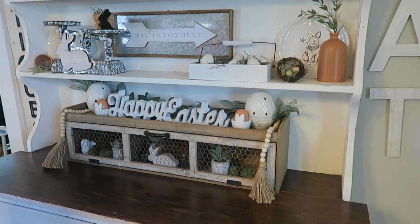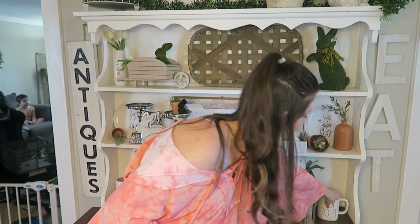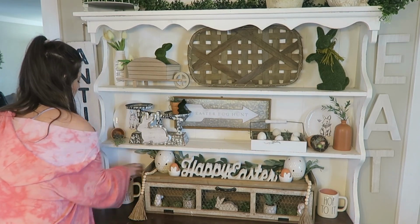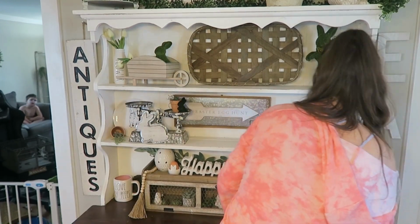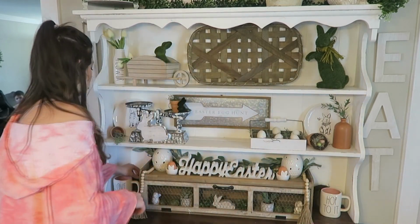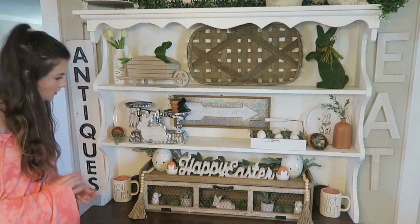So I really do love the way this turned out. I did struggle a bit decorating both sides of the shelf. If I had little bunnies, I probably would have added those. But using what I had, I just decided to add a Rae Dunn mug on both sides. And then also I'm adding little bird's nests that I got from Hobby Lobby. I just pulled off the eggs to kind of add some greenery to each side as well.